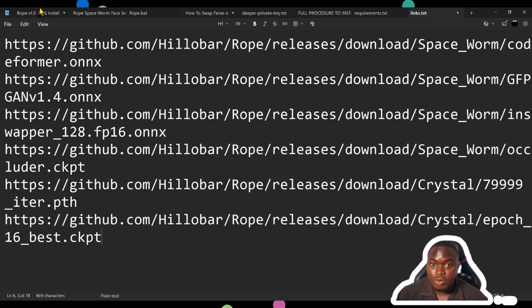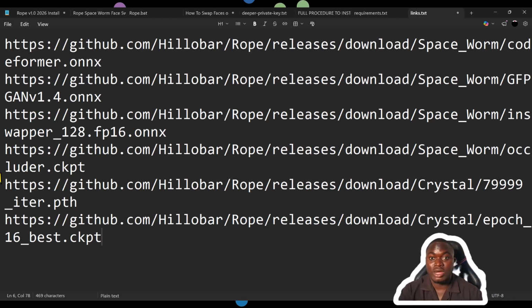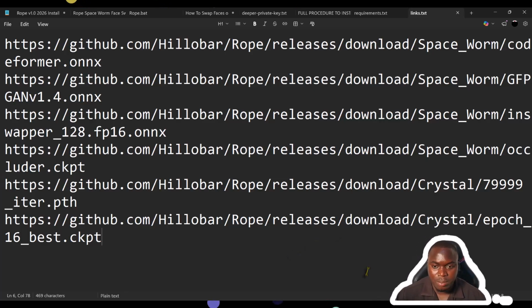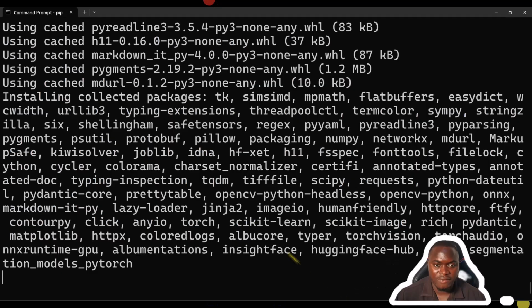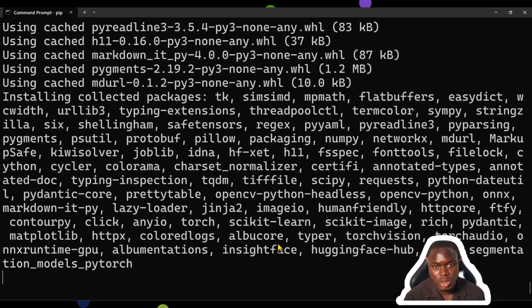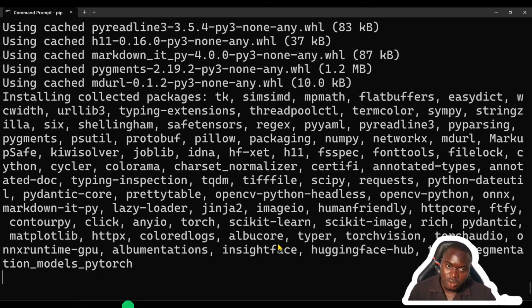All right, so if you copied all the links correctly, you have these lines of links: 1, 2, 3, 4, 5, 6. So you're going to have just 6 lines of links, and these are the links of the models that we need. You don't have to download them manually. All right, hit Ctrl plus X to save, and let's go back to our code, see how far we're running. We're almost done, you see? All right, so once this is done, we'll run the installation of the models and we'll test run this thing and see how it goes.